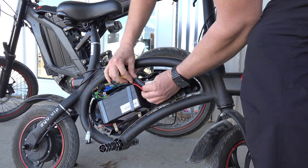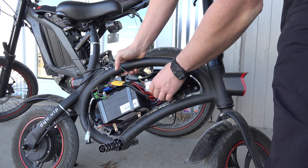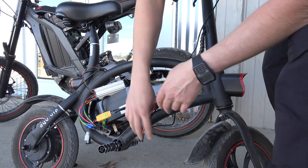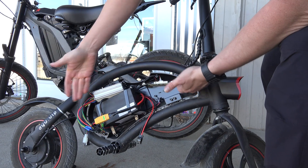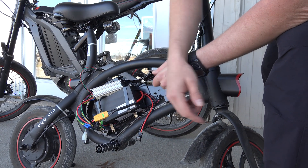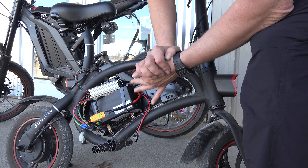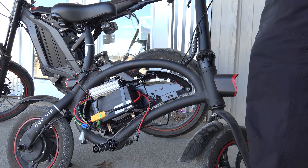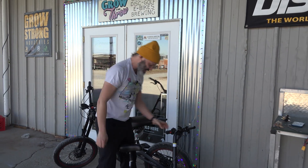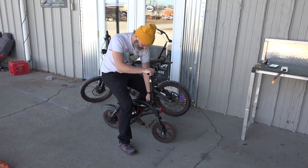But you will then have a nice speedy DYU. I'm going to shove this right here so it doesn't actually fall out while I'm riding. You can see the wiring mess — this one is not completed, but you can see what's going on inside. I've taken the stock controller out, replaced it with a new one, and replaced the battery with a Mighty Mini 52 volt 6 amp hour battery from Luna Cycles. I estimate this will probably be about 10 miles of range. It depends on the load, your weight, uphill, downhill, winds, your average speed — all sorts of things.